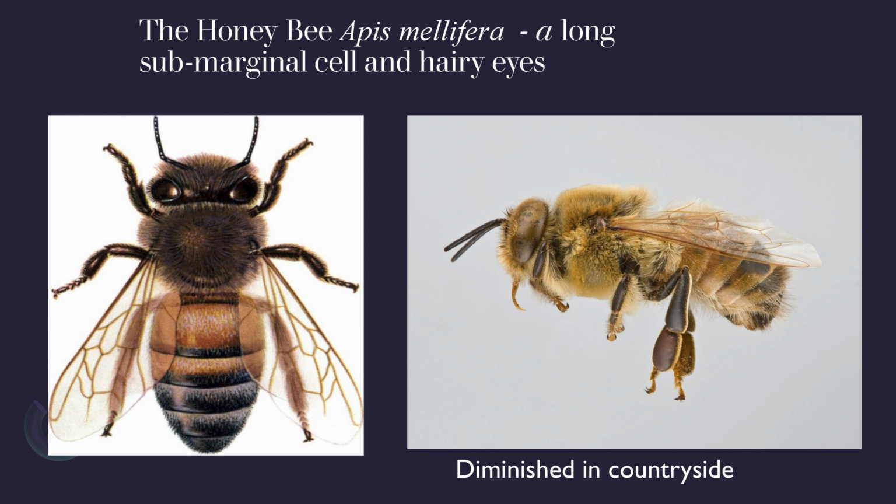There are hoverfly species that will mimic these. There's 9 hoverfly species that will all pretend that they're honeybees. And they do a good job actually, because these little chaps, I think when they're flying, they dangle their legs. I don't know if anybody's noticed that. Usually they fly with their legs hanging down, as you can see in that picture there. But the thing that tells you it's a honeybee is this long submarginal cell here.